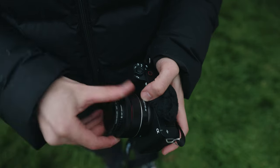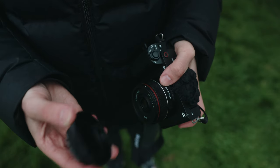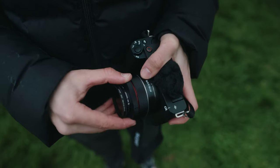But what I like about this is that I have a Black Pro Mist filter and a variable ND filter attached to the front. So if I'm using video, I can use it like that to adjust my exposure. But if I want to take a photo, I just go like that and it's removed all of the different lens filters that I had attached, and I can take a normal photo with no ND effect and I don't have to bump up my ISO. So it's really quite brilliant.